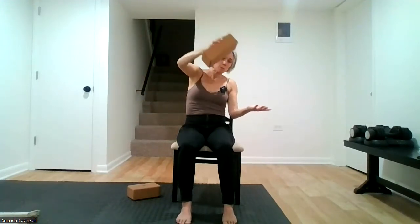So we're gonna take the block up and then swoop it down into that right hand. Take the block up and swoop it down into that left hand. Back and forth like this. Just a few more times. And the next time that block comes into that left hand, like maybe right now, holding there for a moment.